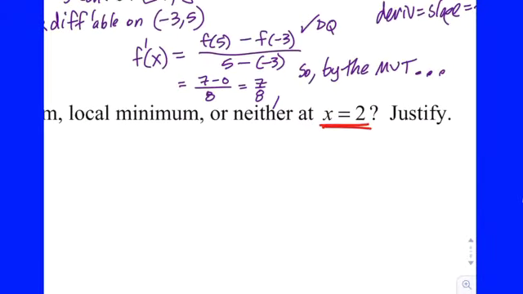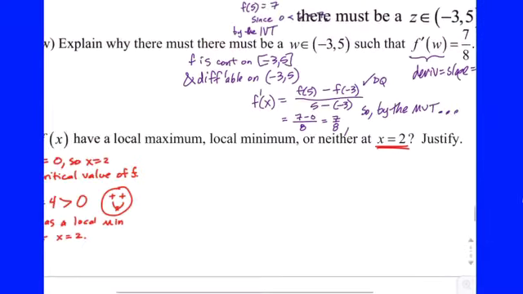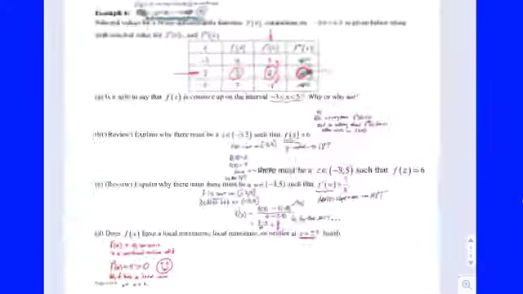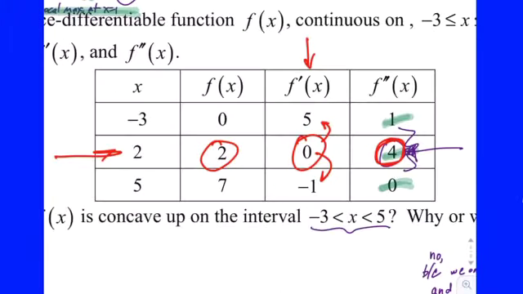What if the second derivative there was 0? Yeah, they wouldn't give you a question like that using the second derivative test. That's a very good point, because if it were 0, then the second derivative test is inconclusive. And then based upon this data, we would say something like there's not enough information to determine if it's a local max, min, or neither.